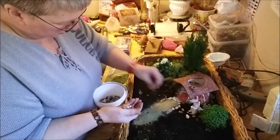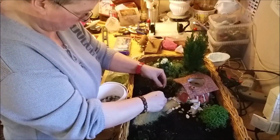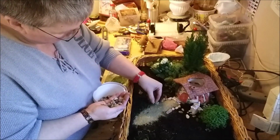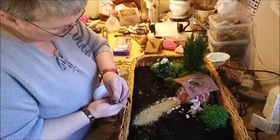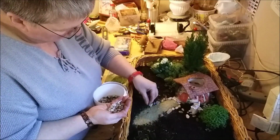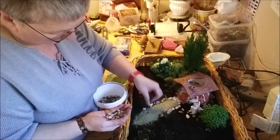I know that miniature gardens are supposed to be really authentic in the size and so on. But hey, this is the first one I'm doing. I've never done this before. I just found it on YouTube and I thought to myself, this is a neat project for the day before my surgery, when I will be a bit all over the place.